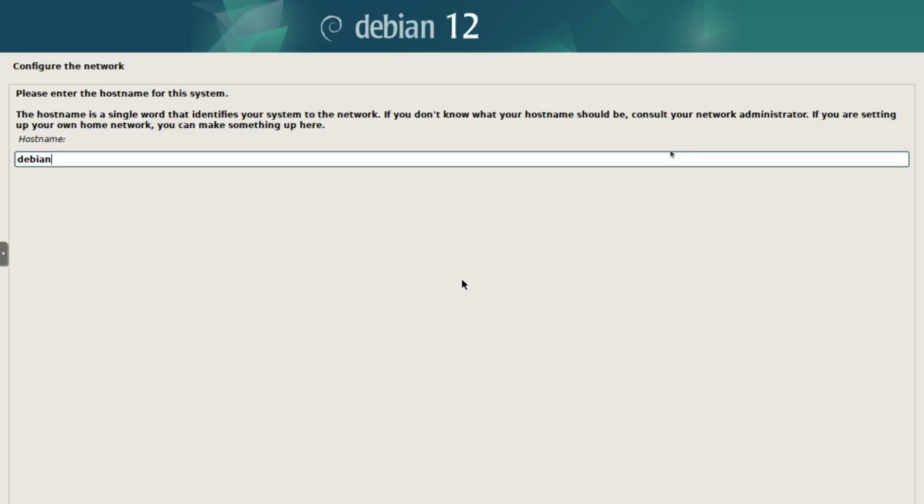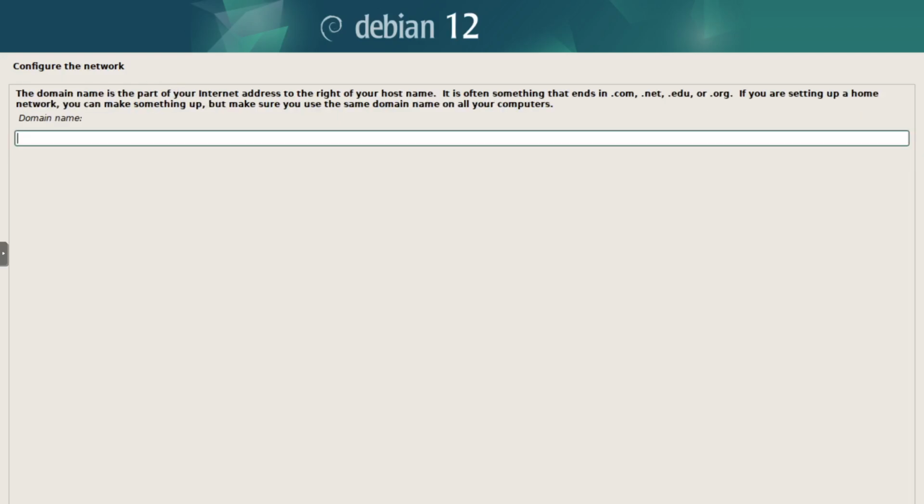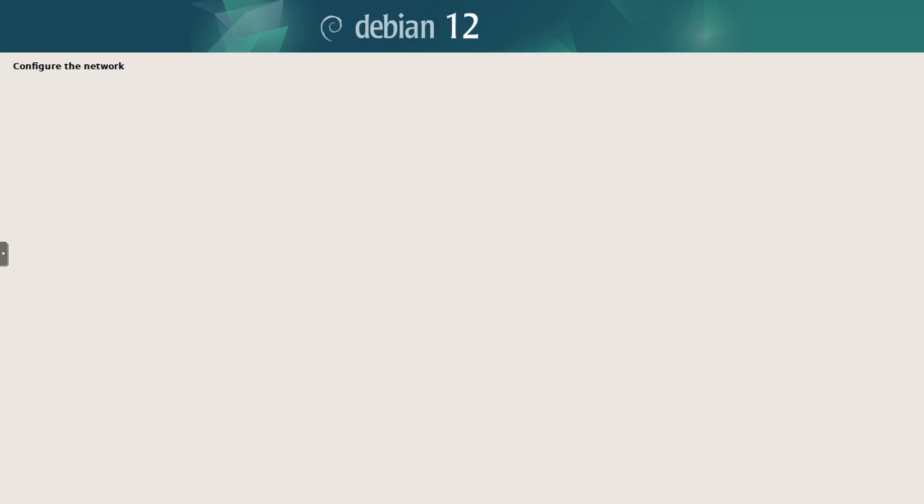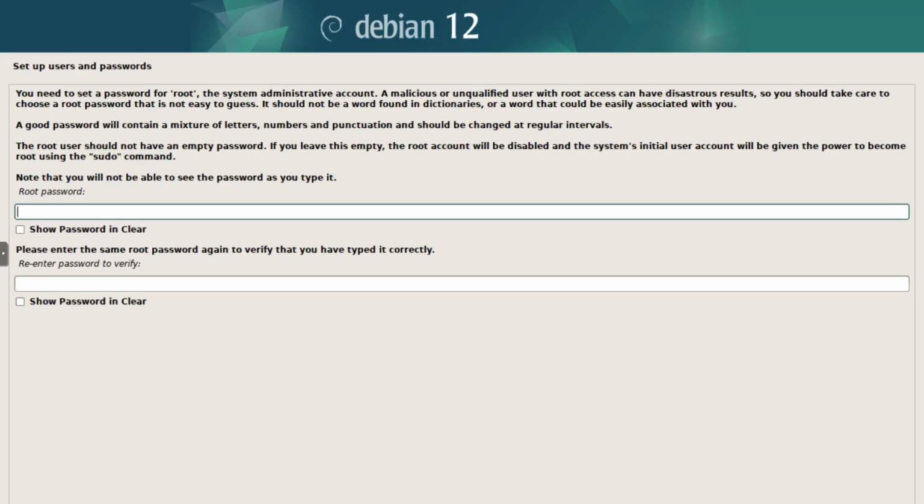Okay, so we have to put a host name on this VM, and I'm just going to call it Debian template again. This is just temporary. As you'll see in the future, when I make new virtual machines from this template, it's going to get a whole new host name. I don't have a domain. Now I want to give this a root password. A really strong one would be advisable.